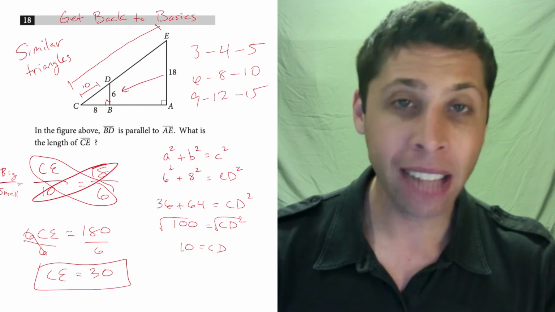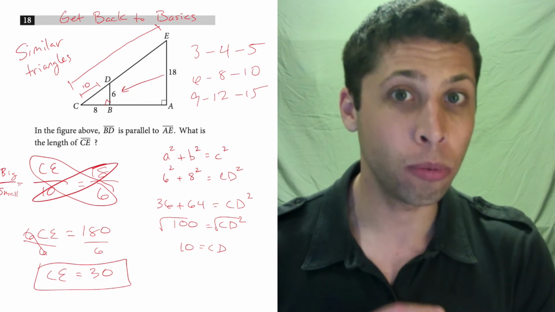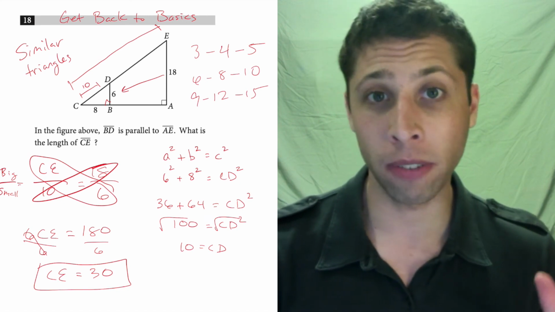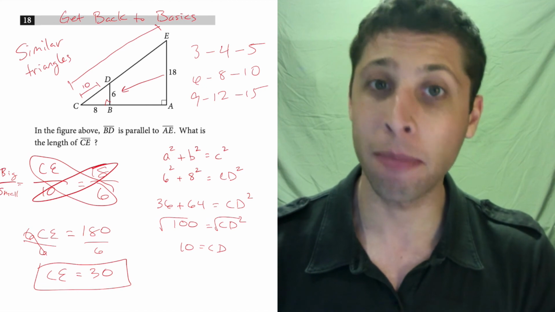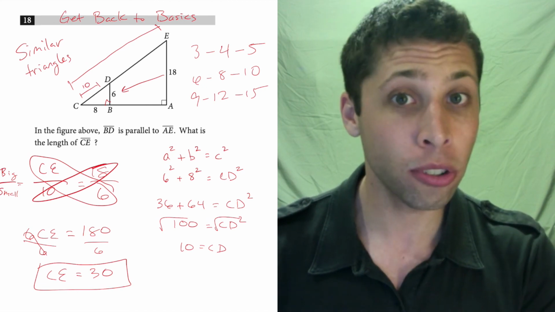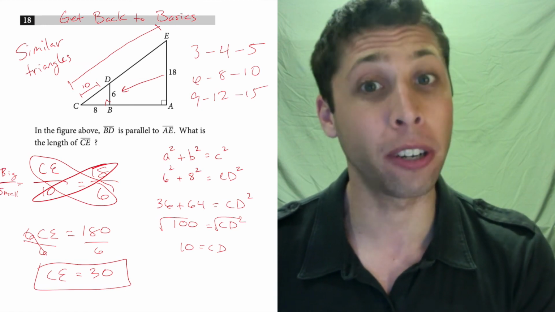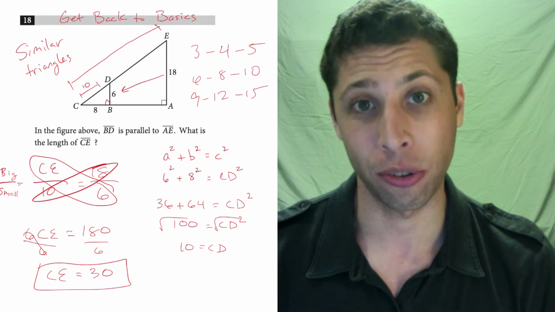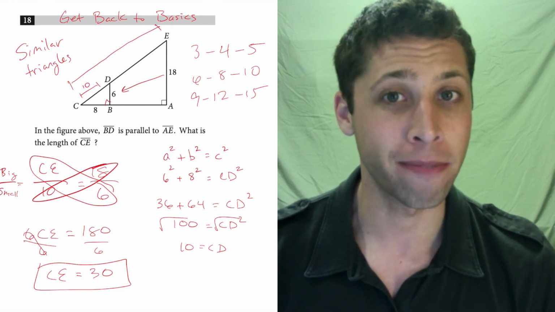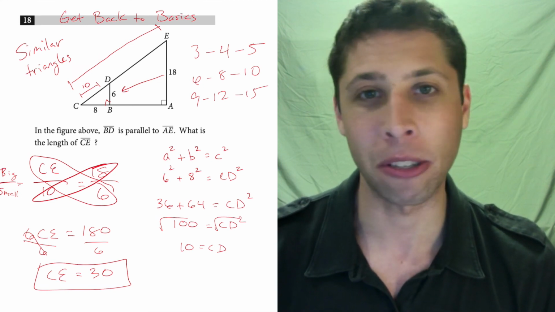But as you do other practice tests, pay attention when they give you these kind of triangle pictures. Even though the pictures will look very, very different, a lot of times you're actually going to be solving them this exact same way, using ratios to compare similar triangles, and maybe Pythagorean theorem to find a missing side as you go. But the SAT is not that clever with geometry. They're very consistent. So the more practice you do, the more you'll recognize those patterns, and next time it'll be so much easier to solve.